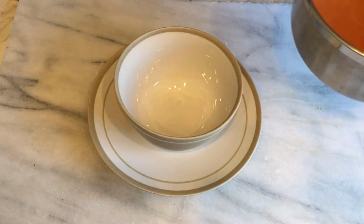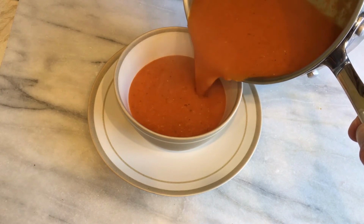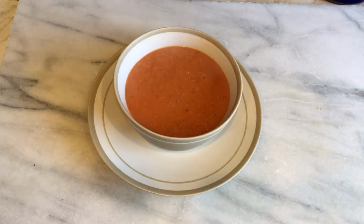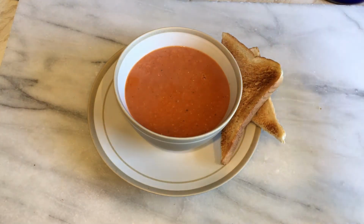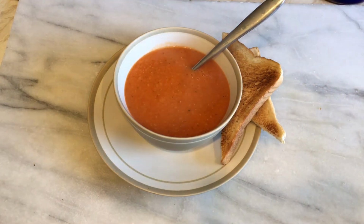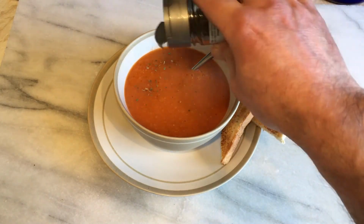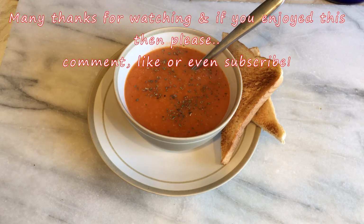Okay, so I'm just going to pour out our blended soup, trying not to spill any. Oops, there we go. I think you'll agree that it's a nice texture. That makes a very warming and nourishing soup. I can always pop just a little bit more basil on top, just for effect. Then there you go. How easy was that? You know exactly what's going into it, and it's all there just for you to enjoy.